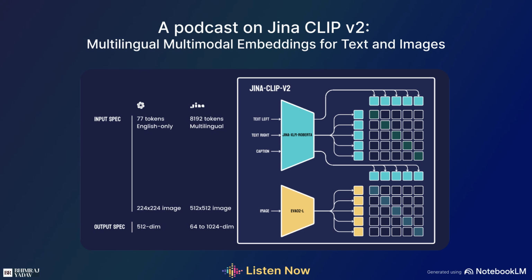Now, what about tasks that don't involve images? Can it handle just text? Yeah, good question. Well, remember how it shares that text encoder with Jina Embeddings-v3? That one's all about text. Right. So on this benchmark, the MTEB, it's almost as good as Jina Embeddings-v3, which is specifically designed for text. So it's like a multi-talented athlete, good at everything.